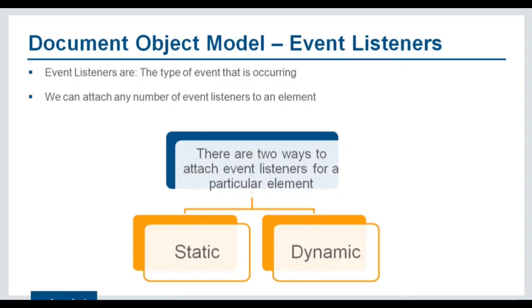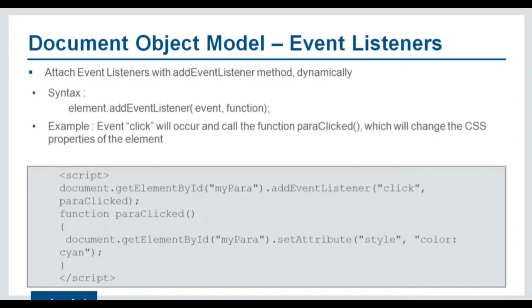So how do we add these event listeners? Whatever code we are going to write now, on a particular event, this code should execute. That means we are writing our own listeners. These listeners will keep listening for the event, and when your particular event has occurred, it will perform the task. These are called event listeners. So let us understand how we add these event listeners. You can add them either statically or dynamically. How to add them?